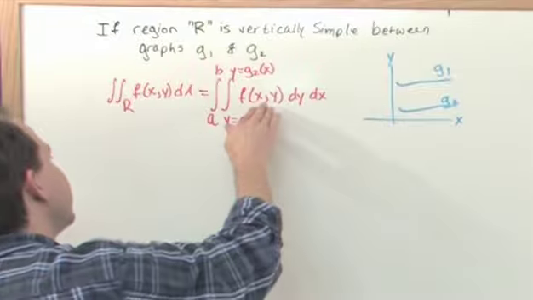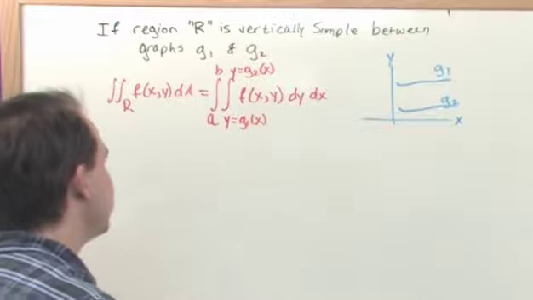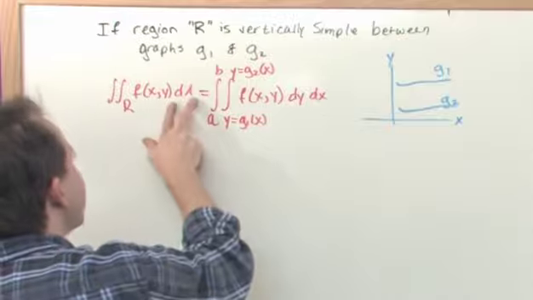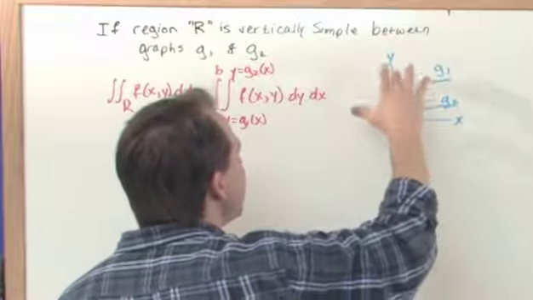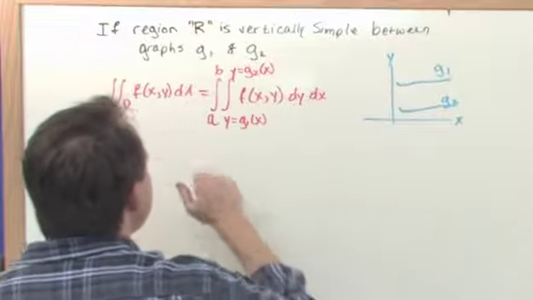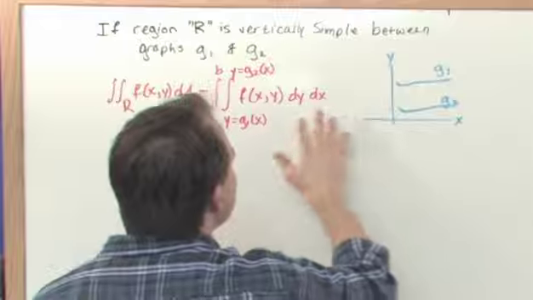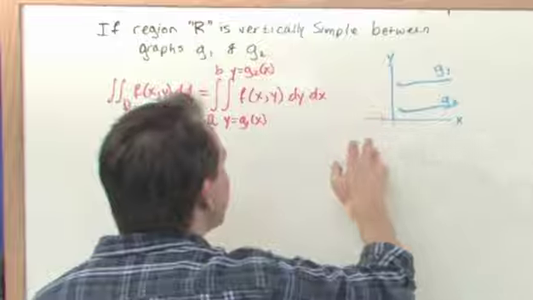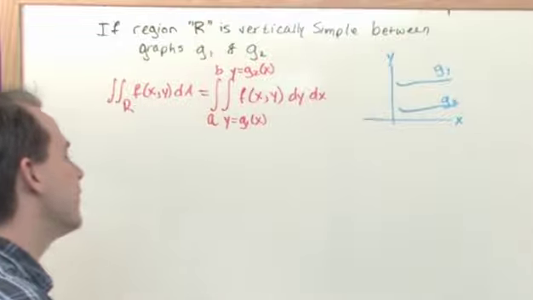I want to integrate this function, which is a function of two variables, and I'm going to integrate it over an area region dA. Now in real life, because I'm in rectangular coordinates, when I'm looking down on the xy plane and I'm trying to find out what region I'm going to integrate over, I'm not going to be using dAs because I have an xy coordinate system. So I'm going to bound what I'm going to integrate over in terms of y and in terms of x because I'm using a rectangular system right now, okay?